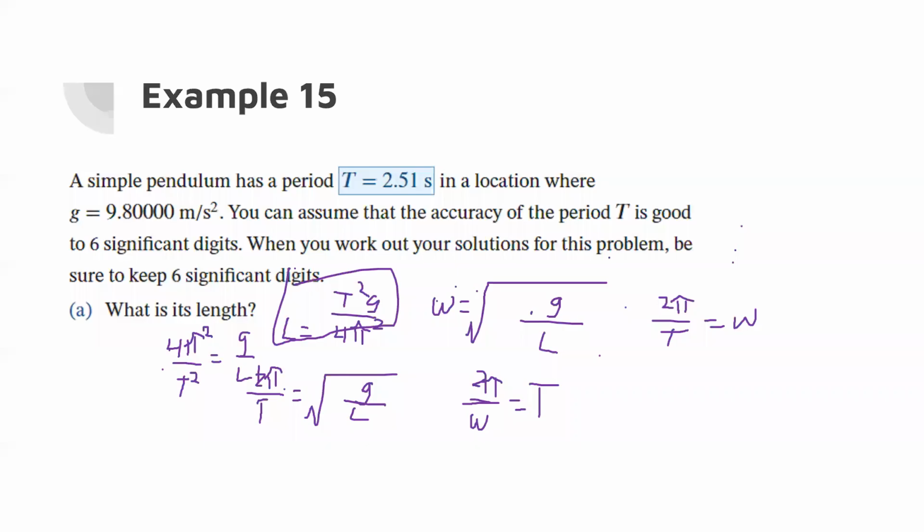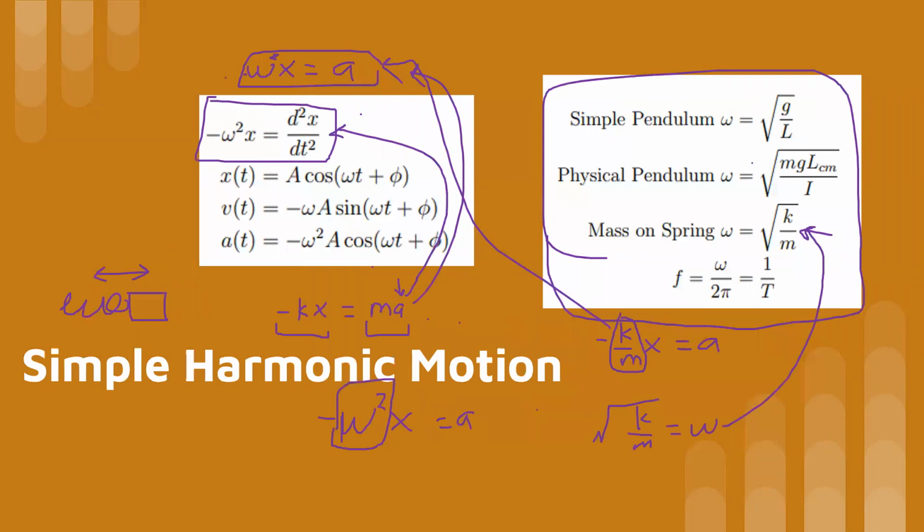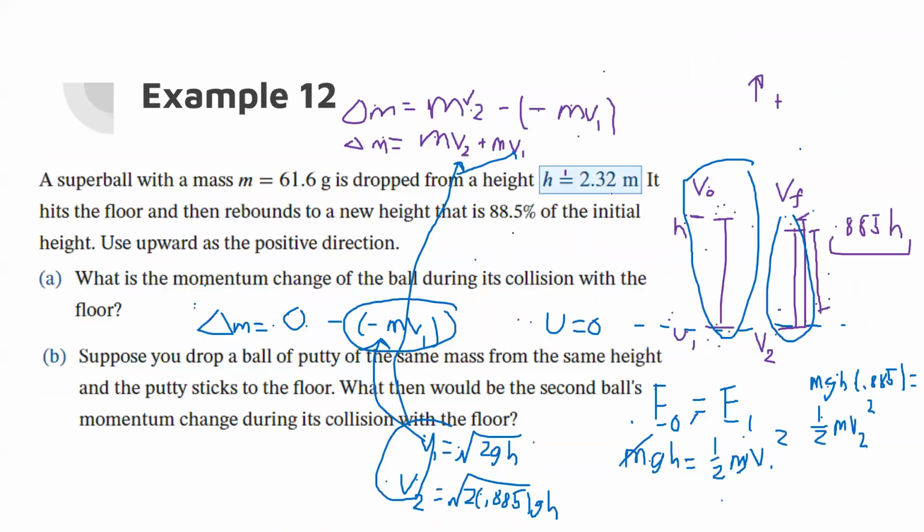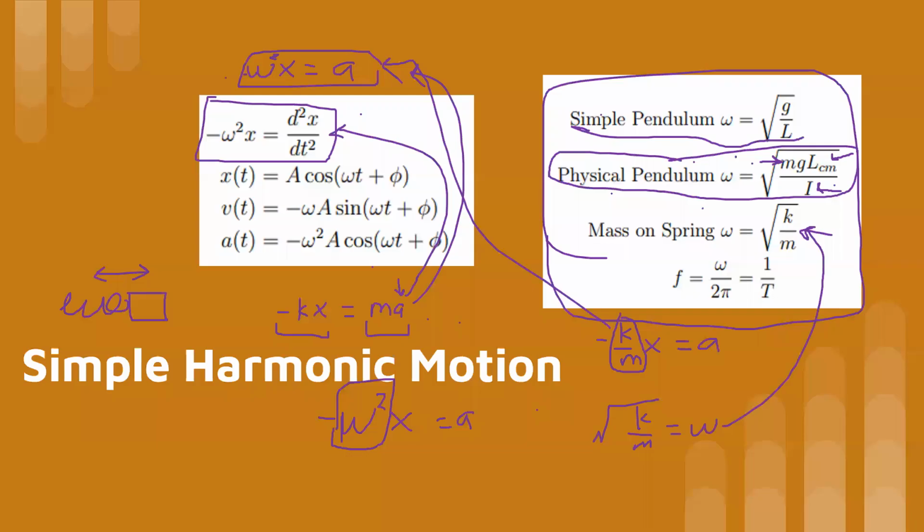And that's really all I had for simple harmonic motion. I don't think you'll be tested on anything other than those things. You also want to make sure to use, in that case, we're considering a simple pendulum. But if you're given a problem with a physical pendulum, you'll have to use this equation where this is the total mass, this is the distance from the axis of rotation to the center of mass, and this is the moment of inertia of the system.